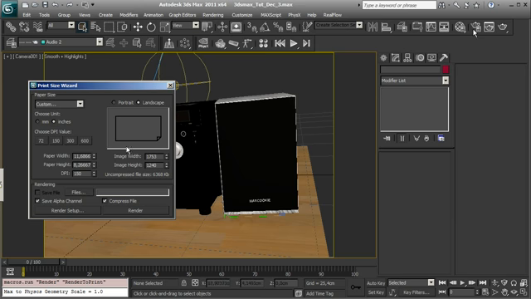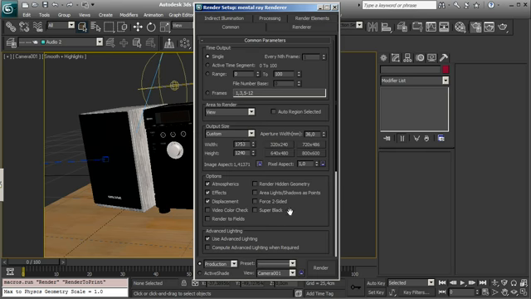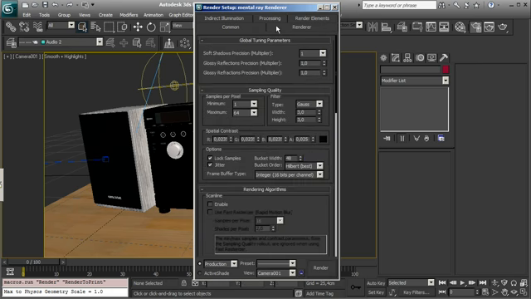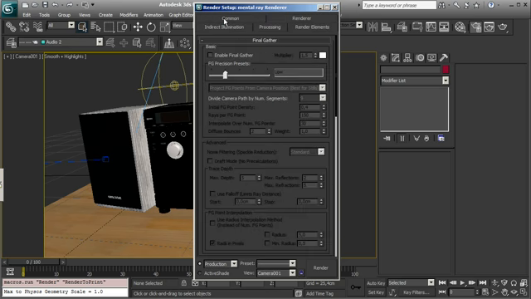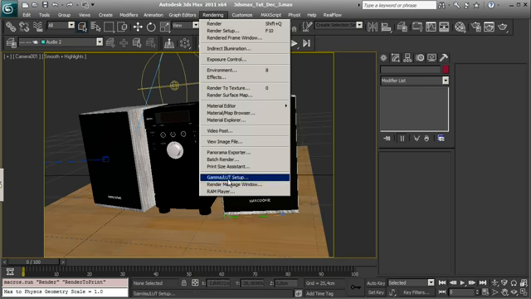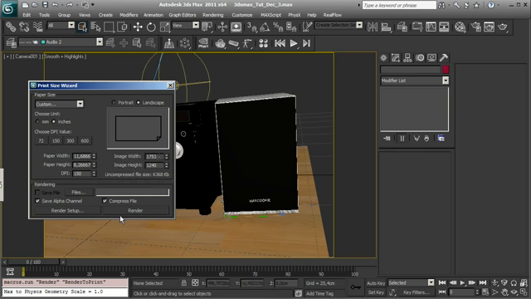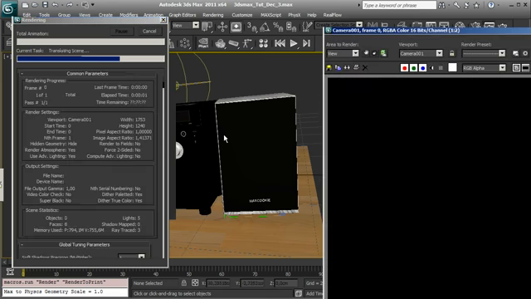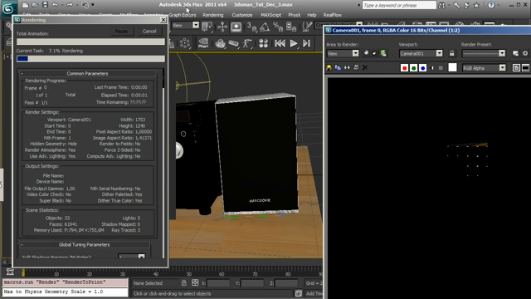So let's go again inside the render setup, and you see that the resolution is based on the print size automation, and let's use a really low quality. So let's close, let's go back inside the print size assistant. So you see that now we can press the render, and the rendering will start with the right resolution.